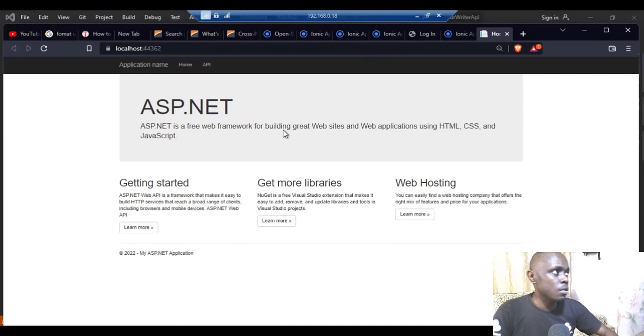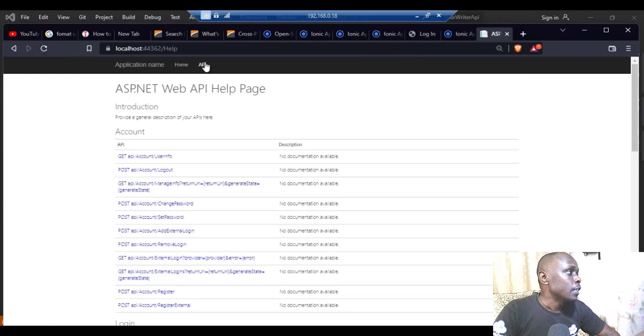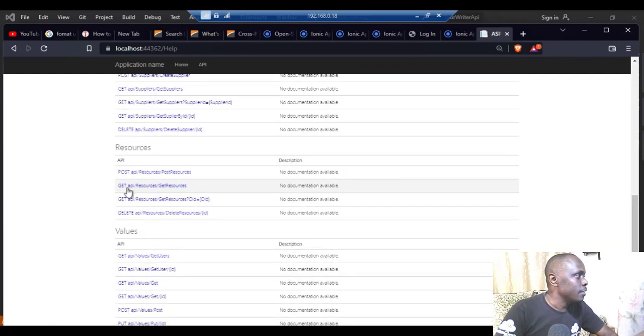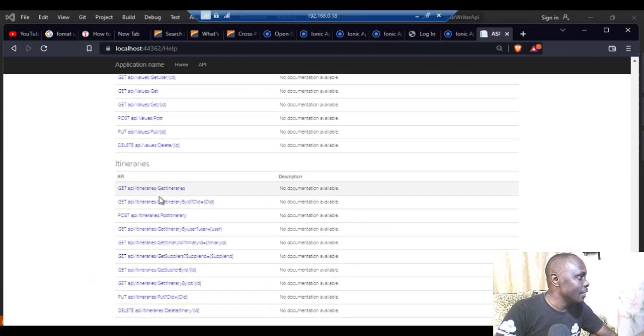So this was the API. We also need to have these are the APIs that I used to create. Basically, this is the login API, this is the itinerary API, all these functions.